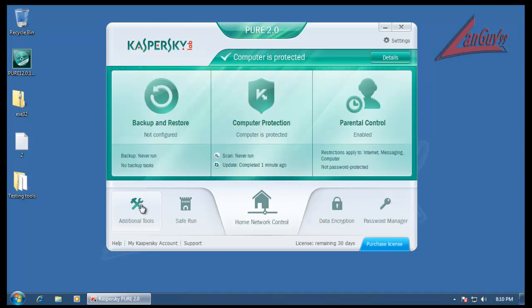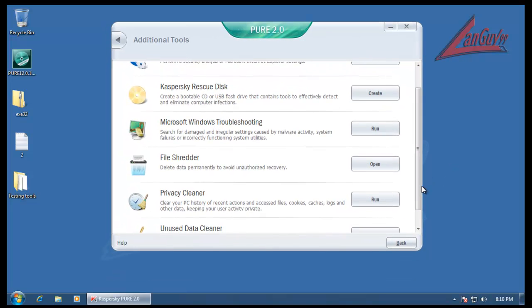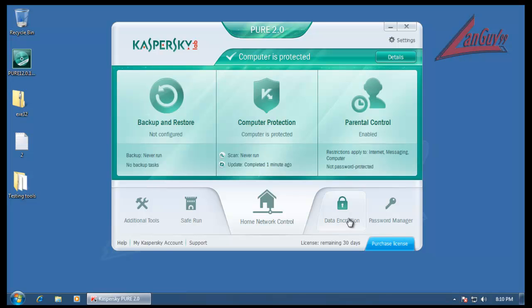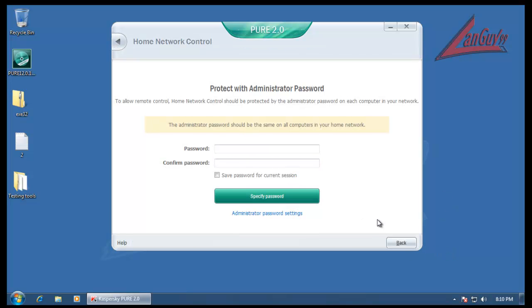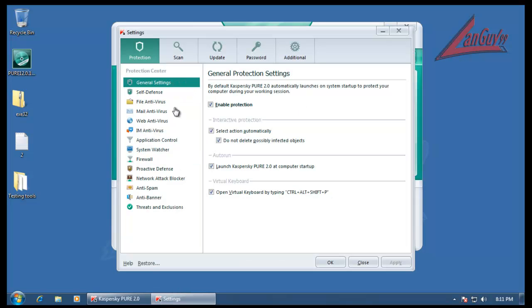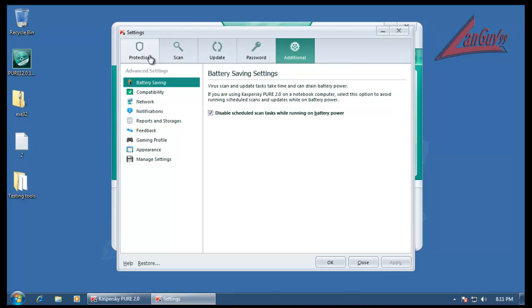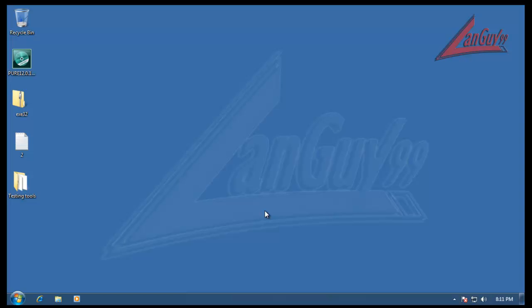You've got safe run, additional tools, browser configuration, rescue disk, and file shredder. It just comes with a bunch of stuff built in on top of the regular protection. There's a password manager here, your network control, and that's basically it. You can go to more advanced settings easily and dive in deeper if you want, but I'm not going to go over that because I'm here to test to see how it actually works.